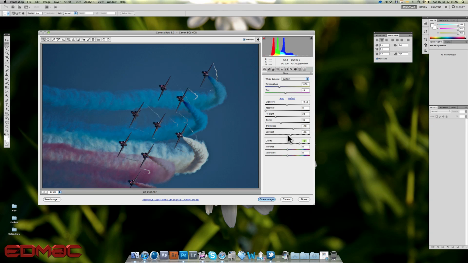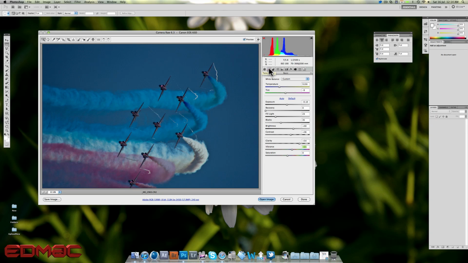Then we've got our vibrance and our saturation. With the vibrance, basically it adjusts the saturation of the lowest saturated colours. So vibrance is a good one to go for. Never set your vibrance and your saturation too high, otherwise you're going to be left with photos looking like this. This is pretty awful, so I'm going to put them down. To be honest, I'll leave this saturation on the basic menu at 0. I tend not to bother with that one, and I'll show you why. So I'm just going to put my vibrance to about 20 or 21, that'll do.